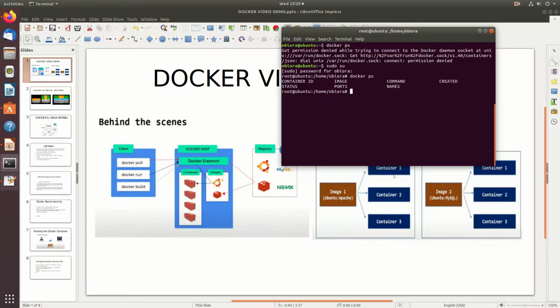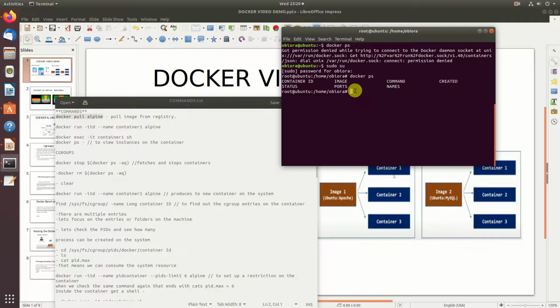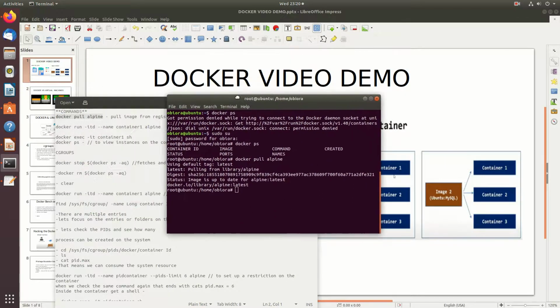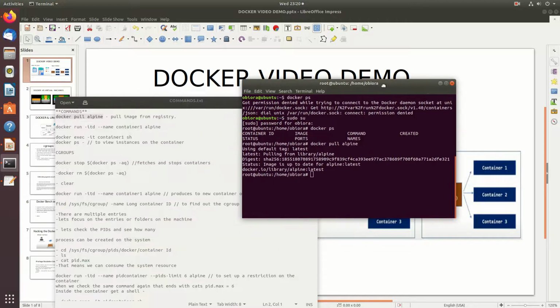Now to get started, I have a few commands that I'd like to run to save time. Let's start with the first one, docker pull alpine. Alright. If I paste this here and run this command, it checks what's available. It looks up what I have in my Docker server against what's available on the registry. It compares both of them, and it's saying that what I have here is the latest.